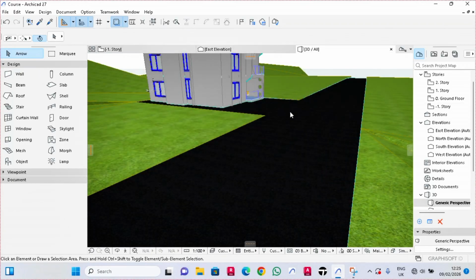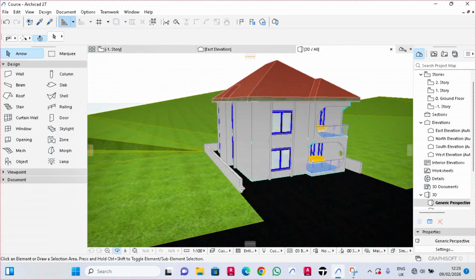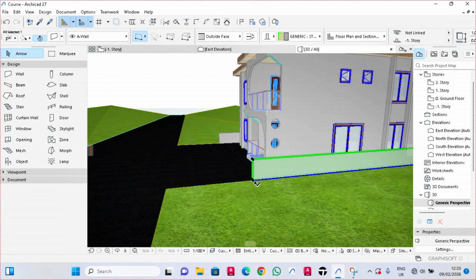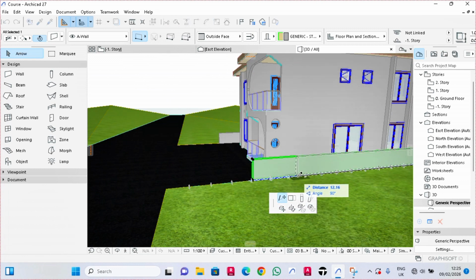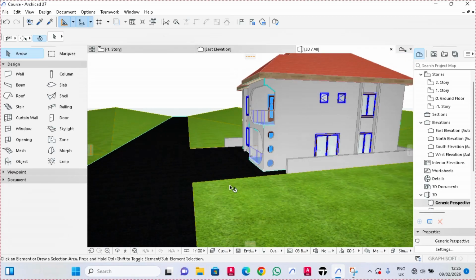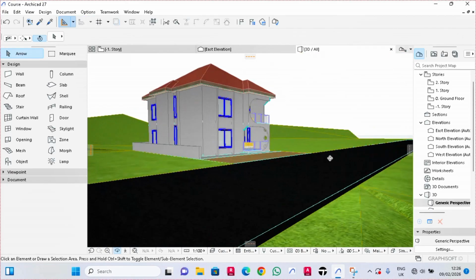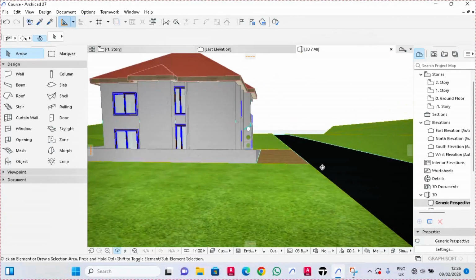So if we turn to 3D, we are going to have something like this. I like to shift it at times to go a little bit behind when I have a nice design that I want to showcase. So we can make it this way a little bit. The next thing we have to do is to be able to render this building using AI.